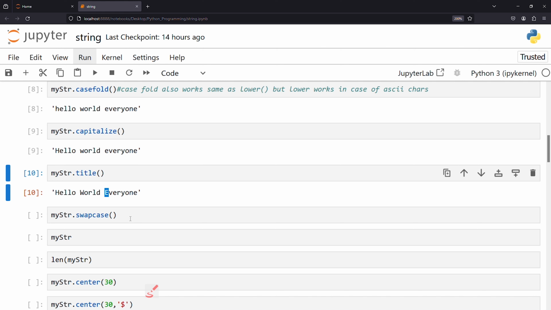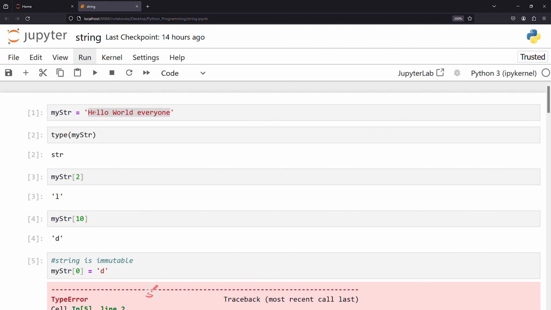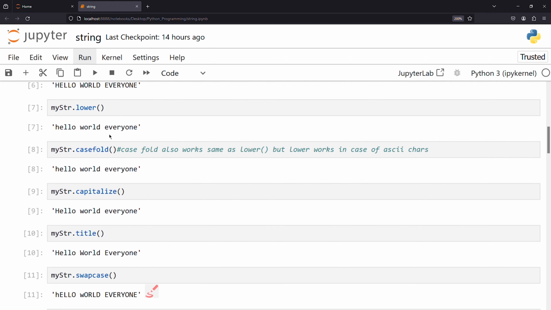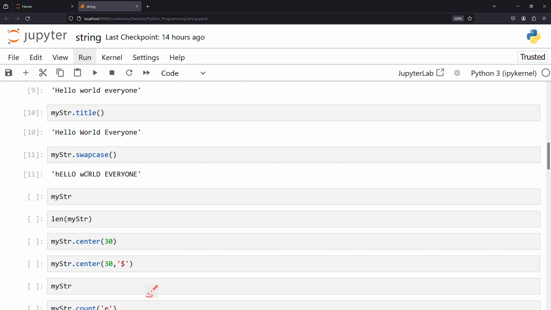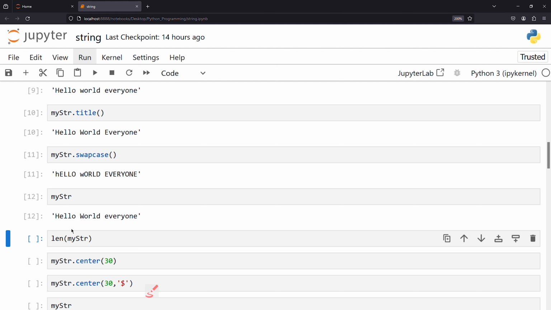Similarly, there is a function called swapcase. By the name itself, we can clearly say that it will make uppercase into lowercase and lowercase into uppercase. So let's see. Yes, it's doing the same. Here H was capital and it is made small, and the "ello" letters were small and were made capital. So like that, swapcase will swap the cases. Let's print the string. Even after applying all these methods, the string remained the same, because these will not affect the string directly, as the string is immutable.